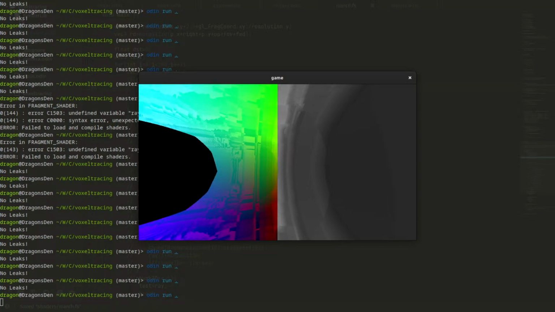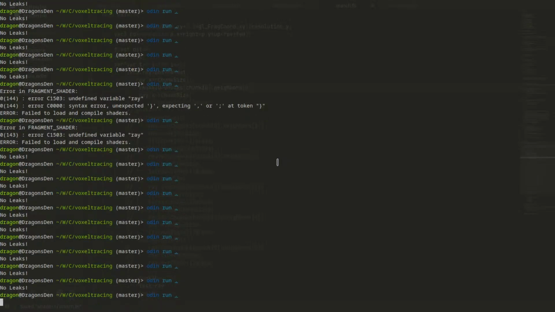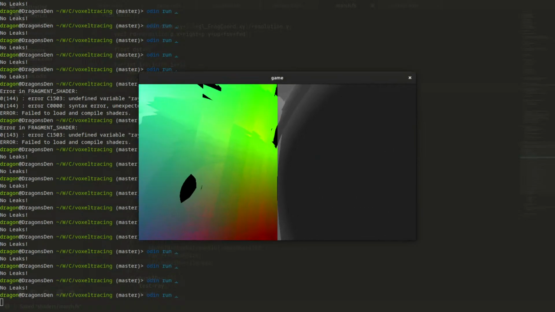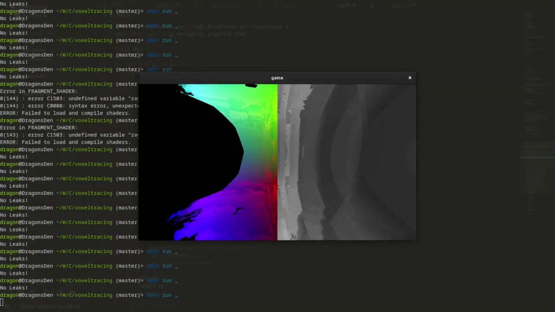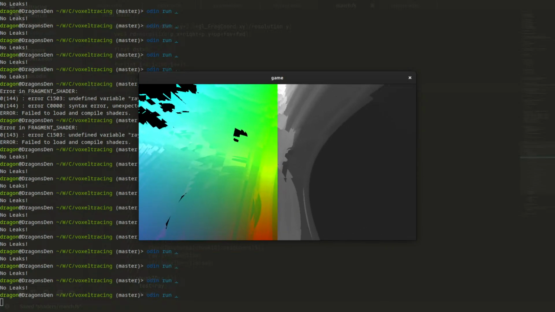Okay. Like it is doing it proper, because the sphere is there. Like you can see the sphere. So what is happening?